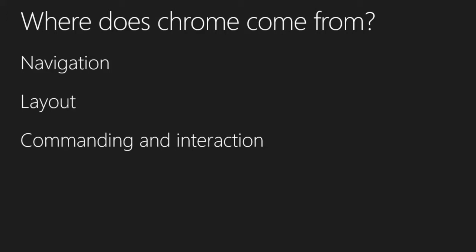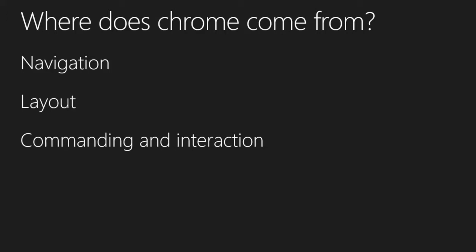Chrome came from things like navigation — you need to be able to navigate through an application — and from layout. Chrome came from the ability to have borders and side elements so you can resize things, as well as the commands to interact with all these elements. Instead of sitting on your couch just reading the news, you start clicking on buttons that distract you and don't add anything to the actual value of reading. This is why you see so many applications going in a very simplistic direction. When designing apps for the Windows Store, you can actually make the content itself more navigatable by removing all those navigation elements — you can fill those contextual areas with whatever you want and never have to worry about back, next, and forward.